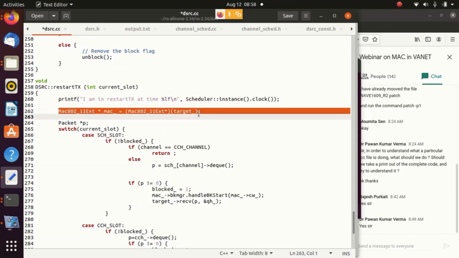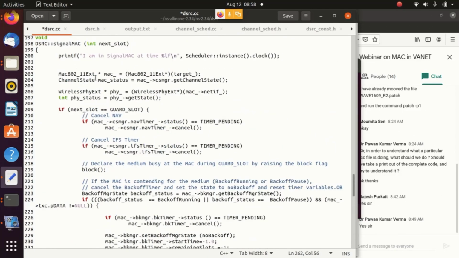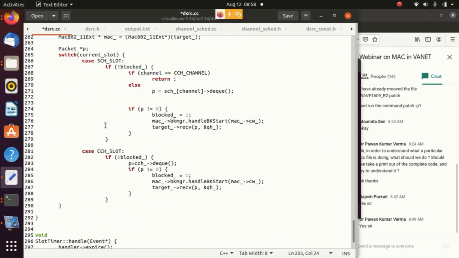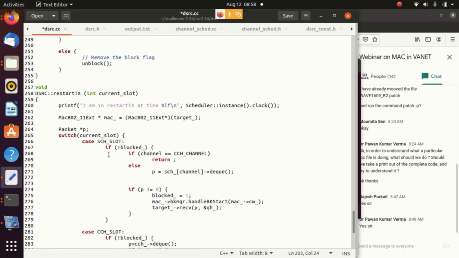Now the same line we have copied, the MAC line, we have copied like here. So MAC will contain the information about medium access control, means variables, that are already present in the source code. But we don't need to learn all those. We will learn whatever we will use related to that. Okay.